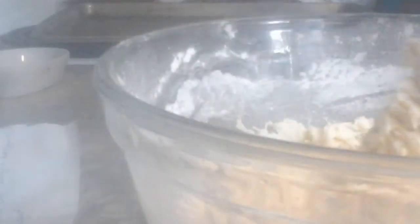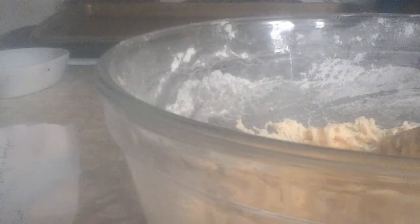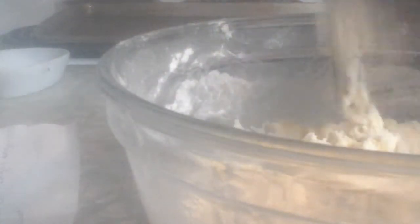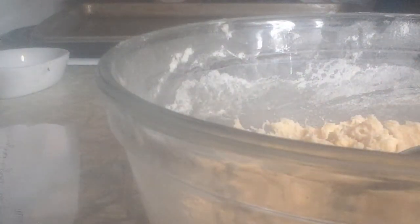So there you go. It is a very soft batter, as you can see, but that's okay. That's what you want. And we're going to, by a large teaspoonful, drop it down. And you do not have to butter your cookie sheets for this. Because of the fat content of the butter and the cream cheese, they don't stick.